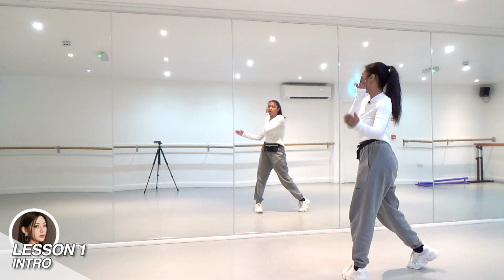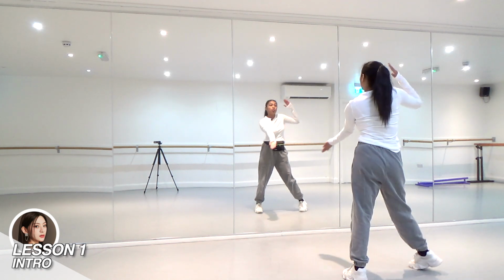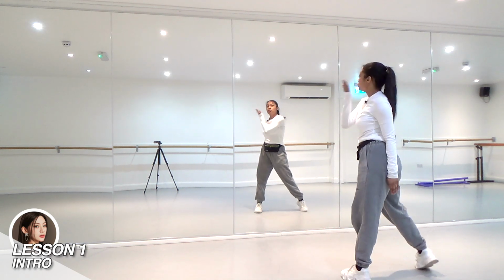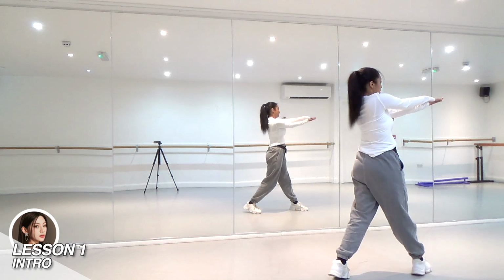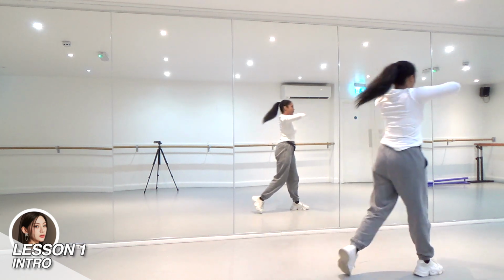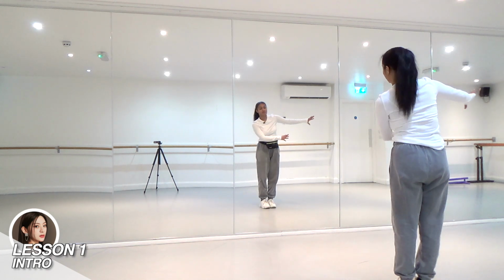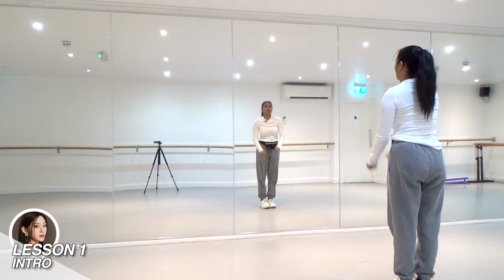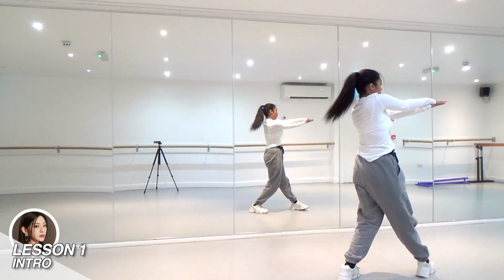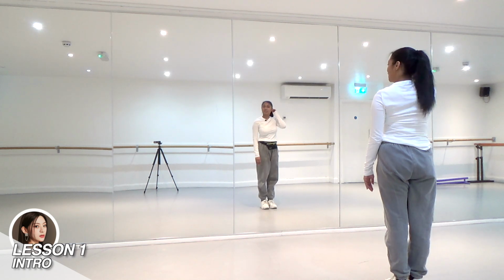Then we're going to get both hands like this. Bring the left one up. You're going to rotate them, circle all the way to this side and touch where your right hand is on top of the left, looking to the right side. So from here, two, three, four, okay, then on five, our palms facing down, parallel to each other like this, and we're going to pull in our left foot like that, and then just walk backwards into your place. If you're too far to the right side, then just come back into the middle, okay? So from here, eight, this will go one, two, three, four, five, six, seven, eight. Okay, so that is the whole introduction done.